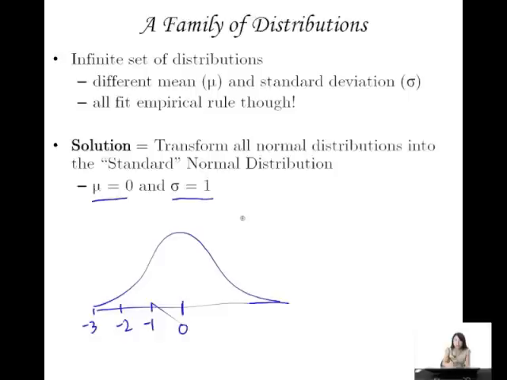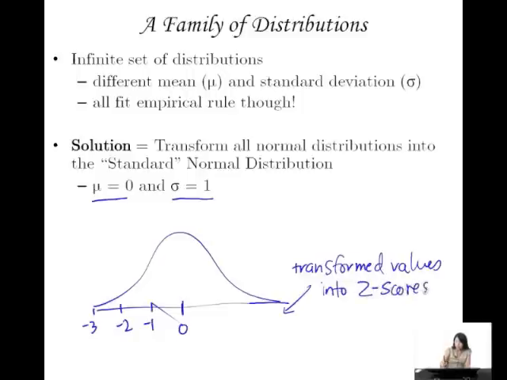So in a standard normal distribution, what we've really done is we've transformed the values into z-scores, or what we call standard deviations, right? So we've normalized everything. We don't really care that the standard deviation is actually 10. We just care how many standard deviations away they are. So are you 1 standard deviation away, 2 standard deviations away? And because of that, we've changed this x-axis. Instead of actually putting the values, we're now putting the z-scores. So that's really the only difference between the normal distribution and the standard normal distribution.